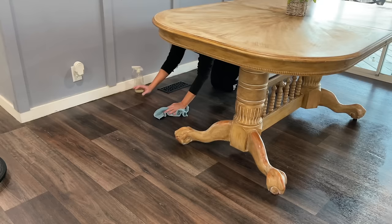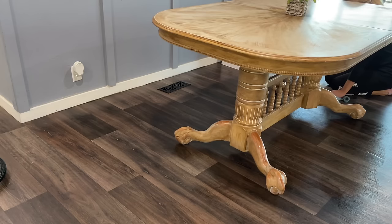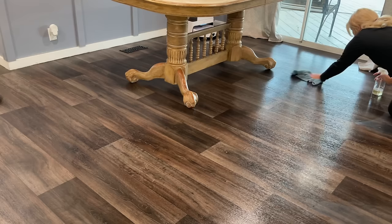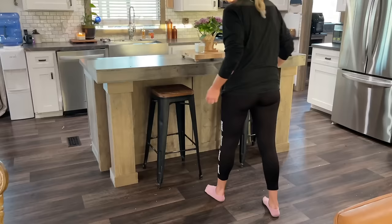So we are just about done with the floors in here, and then I'm going to head over and vacuum and do the same thing in the kitchen, get on my hands and knees and clean in there as well. I was also making us some supper. My husband, oh my gosh, we made taco meat, which I have to be careful with. It has to say gluten-free. Even with that, I still don't feel my best eating that. I'm just going to say that. I don't feel my best eating the taco seasoning.